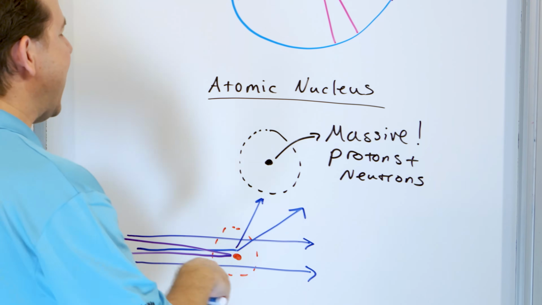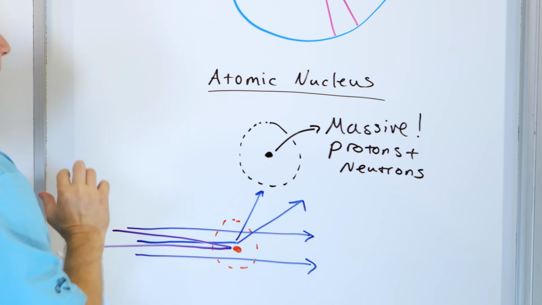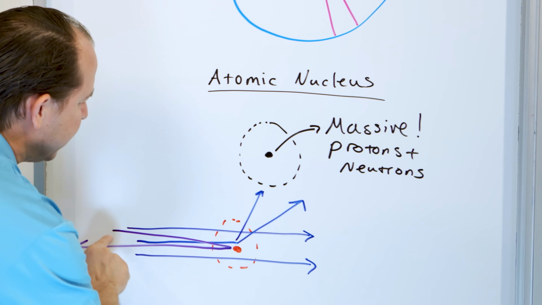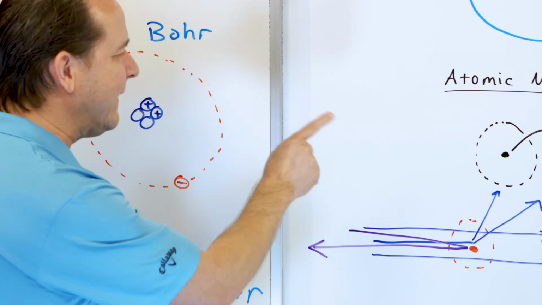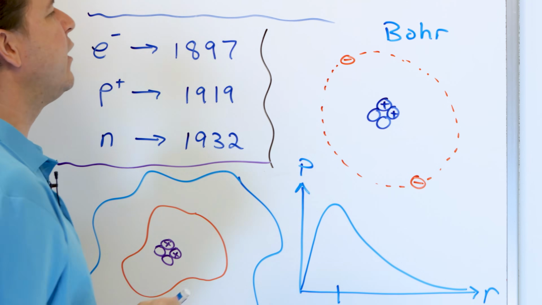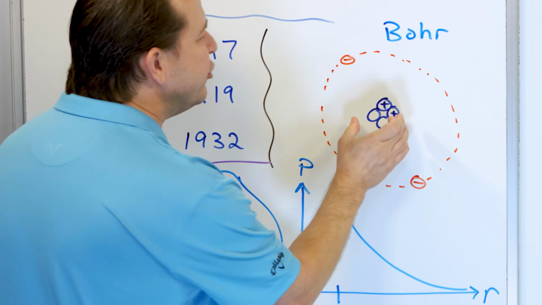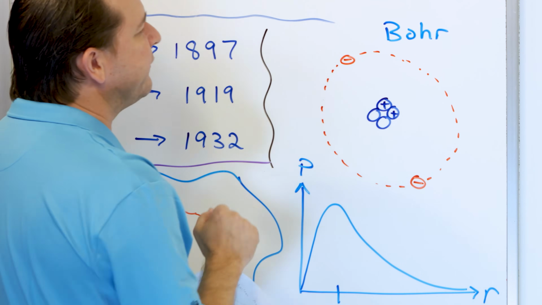So we say instead of that, maybe the nucleus is concentrated with the positive charge, and maybe the atom is mostly empty space, so whenever the incoming particle hits the nucleus or gets close to it, it bounces and ricochets back. That's probably closer to the truth. So then we discover, or we write down this thing called the Bohr model of the atom, where the nucleus has the protons and the neutrons. The protons are all positive and the neutrons are neutral.